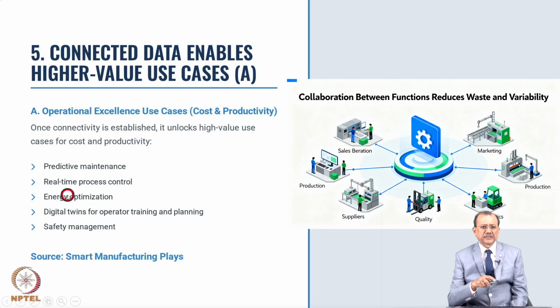So for operation excellence, depending upon the type of factory, your production requirements, or the type of products, sometimes it is automobile, sometimes it is chemical, the requirements may differ from factory to factory or business to business. So you have to set what will matter in your operation excellence, and depending upon that, we select the use cases. In this case, we say that predictive maintenance is one of the important aspects of our operation excellence, along with real-time process control and energy optimization. These are the things which will matter if we would like to achieve operation excellence in this case. That is what I am trying to show here.